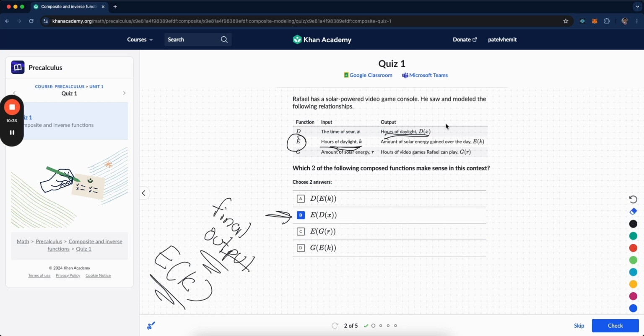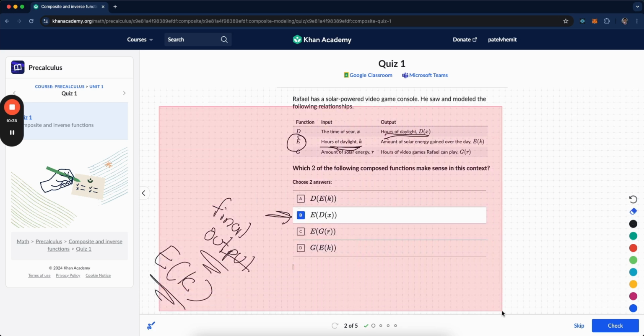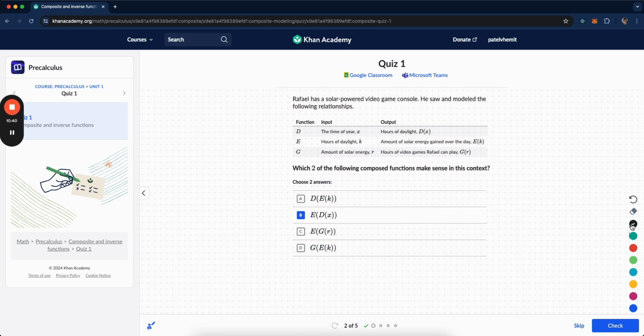Alright, moving on to the next thing. And if this one makes sense, then there's no need to go to question D or even evaluate question D, because we know it'd be question D if question C is not correct. It's process of elimination, guys. Okay, so let's do this one now.